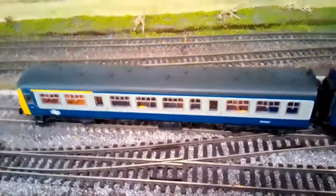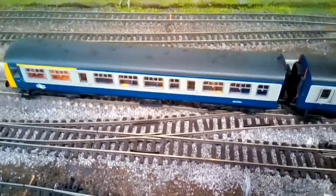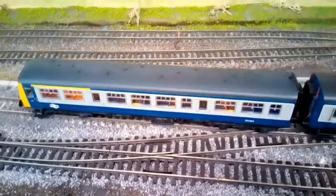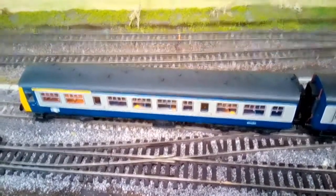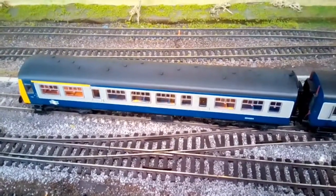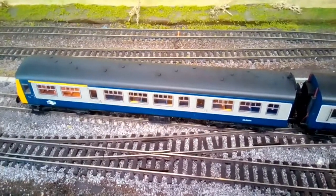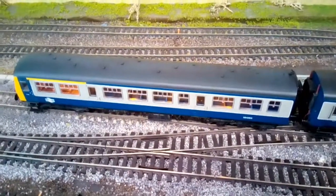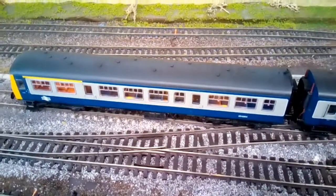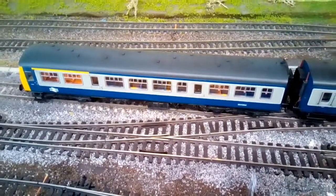So much so that I'm in the process of ordering another 101 so I can run two units consisted together. That'd be really good. Also hoping to get a couple of 108s as well, though the sound will be slightly different. Now I don't think we'll be able to consist those together because of the variation on the project, the two different projects, but we'll have a go at it anyway. But I'm really looking forward to getting the 108s done as well. So I've got two 108s to do and another 101. So I'll be posting hopefully a few DMUs running in multiple in the future.